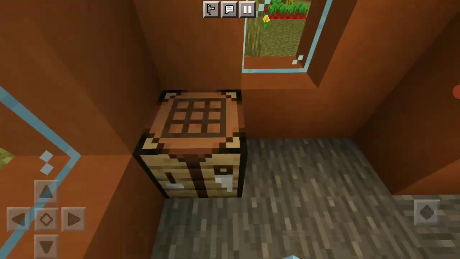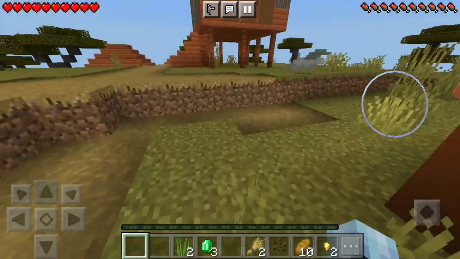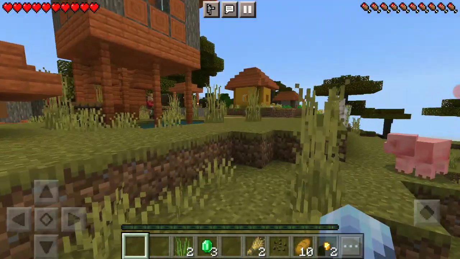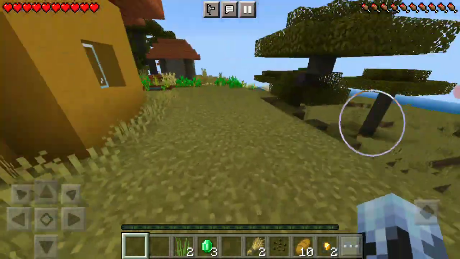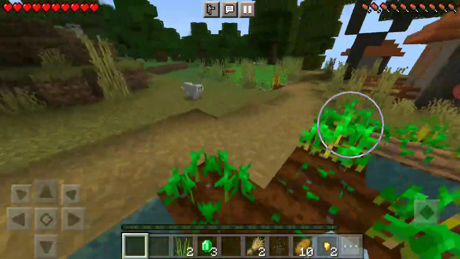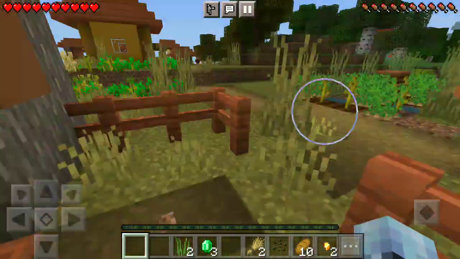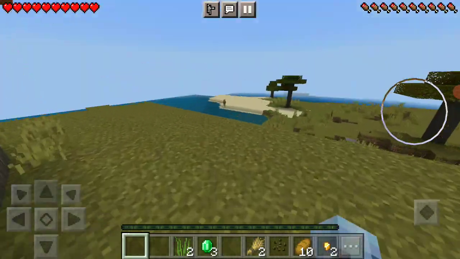Ah, free crafting table. I don't even need a crafting table. This village is now mine. Because I'm the ruler of this world now. And I will be. So watch and learn. Come on, be a chest. Why are there so many weaponsmiths? Yeah, this is definitely the island.